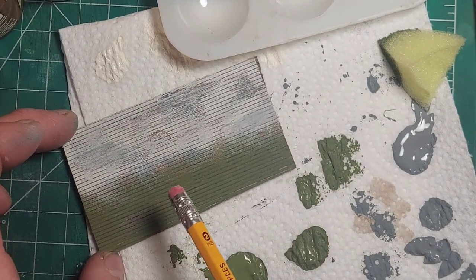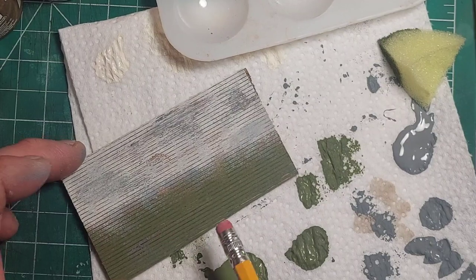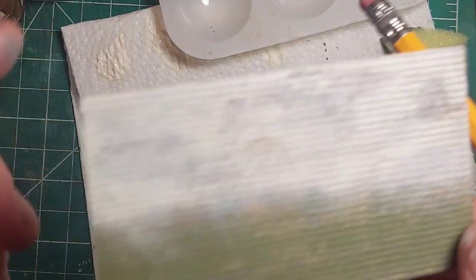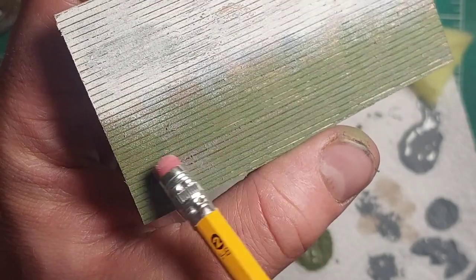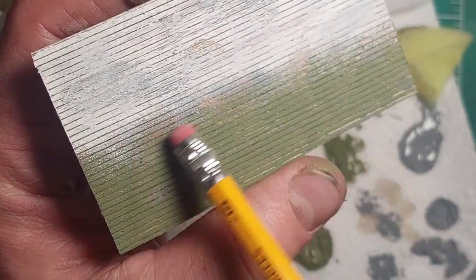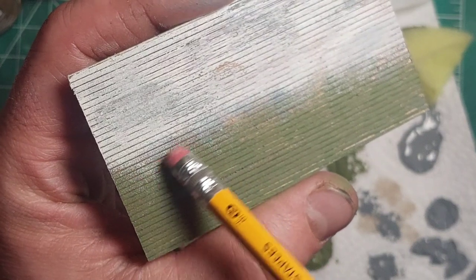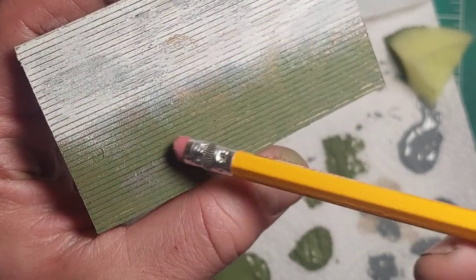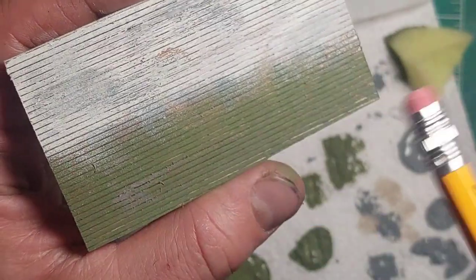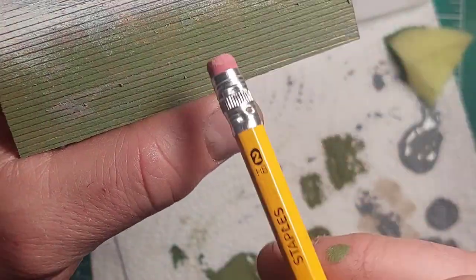That was off screen for a minute there. That was my fault, but I'm going to zoom, bring this up. So right here, I'm just taking it and rubbing it wherever you applied it light. I'm just doing it lightly. It's kind of hard to explain this stuff sometimes as I do it because I want to make sure I'm doing it right. But anyway, that's the effect.